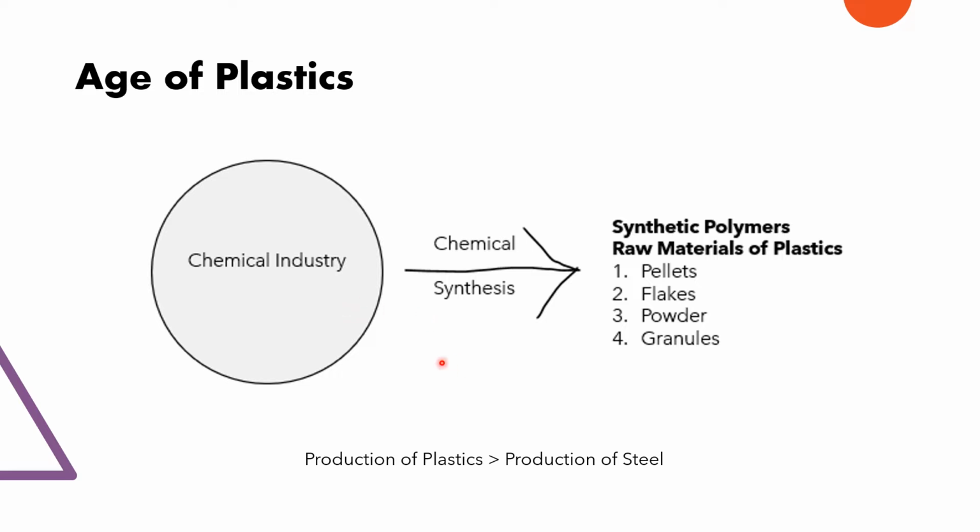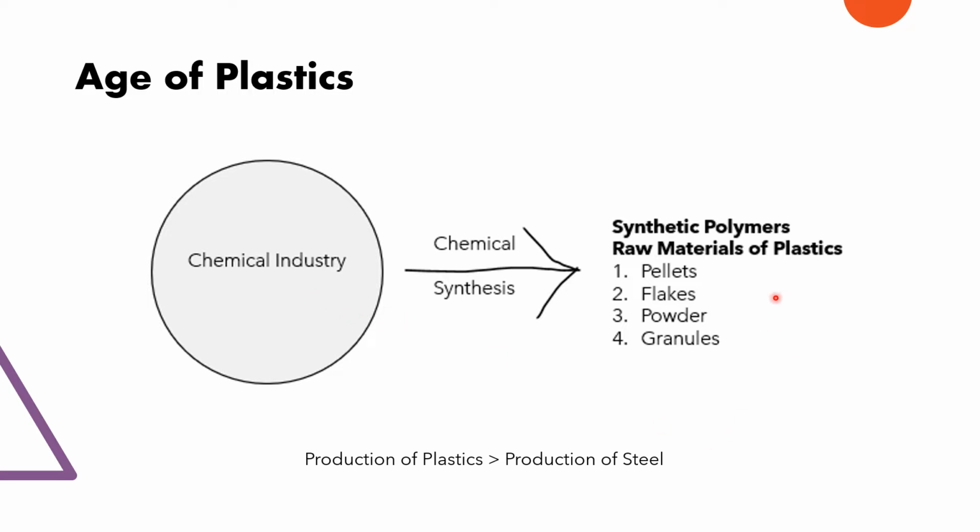So we are now in the age of plastics, because production of plastics is far greater than production of steel, and we use plastic in many applications. Plastic comes from the chemical industry, and we synthesize it. It's not something that comes from nature. We make it in the lab.